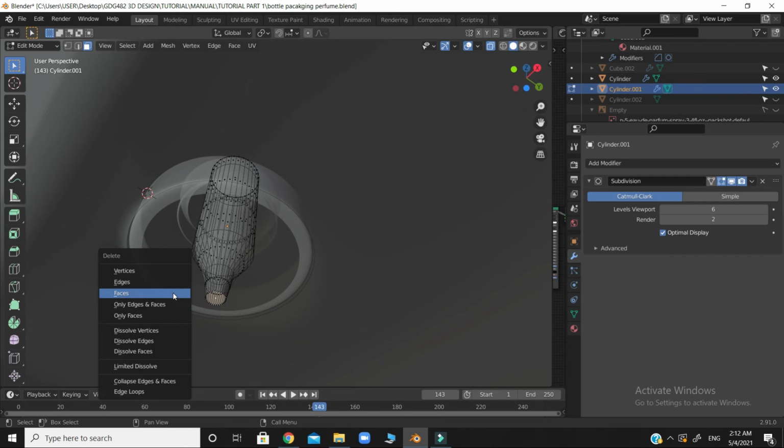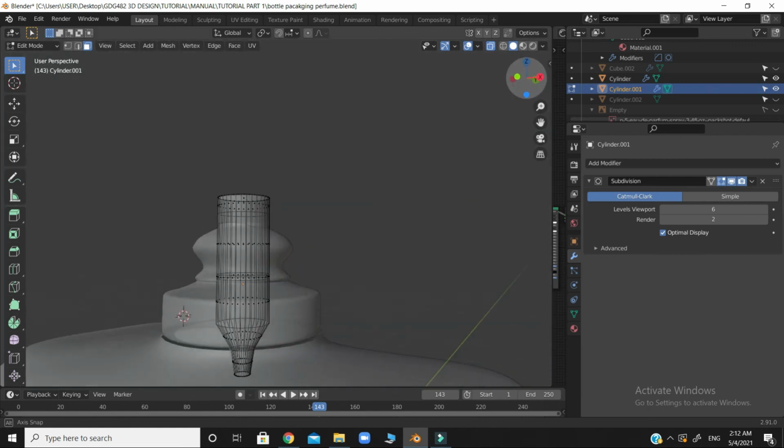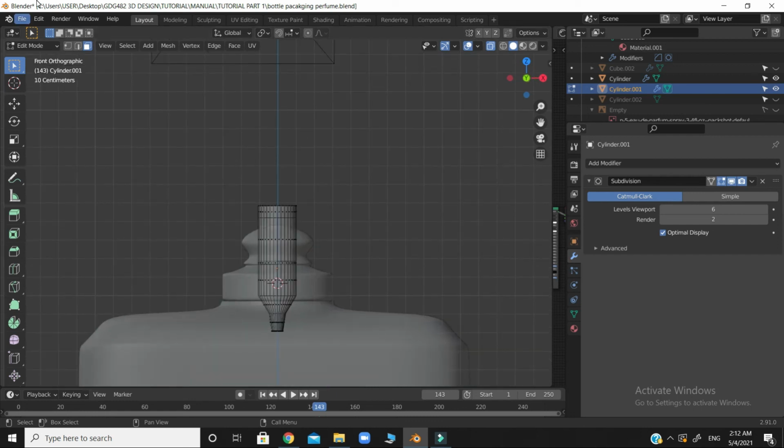Sebab apa? Sebab kita akan masukkan satu lagi silinder. Okay, silinder tu sebagai dia punya tube lah. Alright, so back to object mode. Okay, sekejap, lambat sikit.